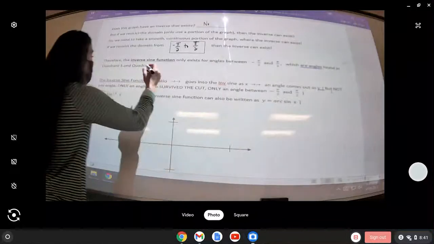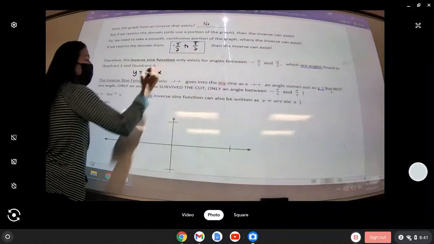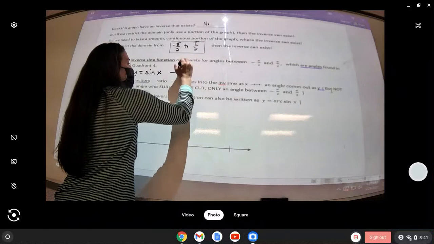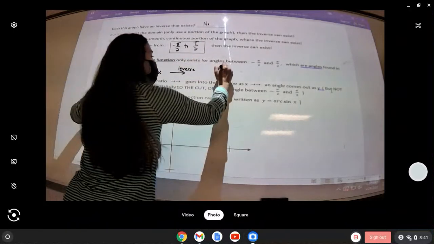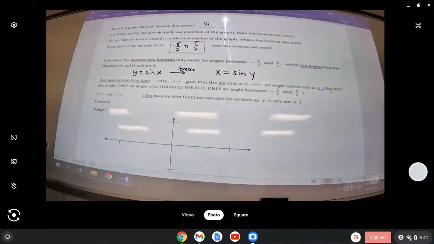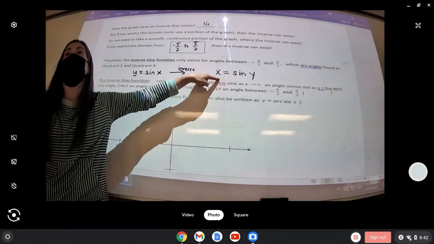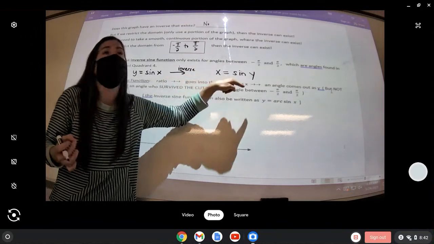So guys, remember how you do that. To find the inverse, you take the original function and you switch the x and y. So now the inverse would be x equals sine y. But remember, we don't want y to be the one living inside of the function and x being the one coming out. This is what we call the implicit form of the inverse. All right, we want the explicit, so you have to resolve it for y.